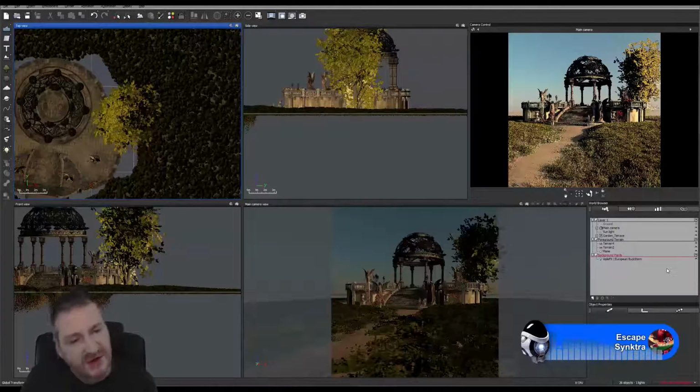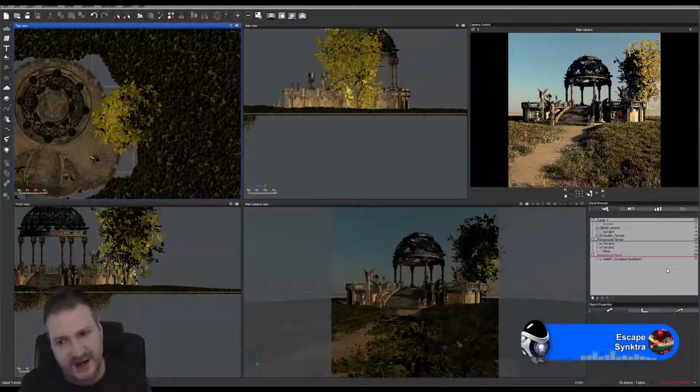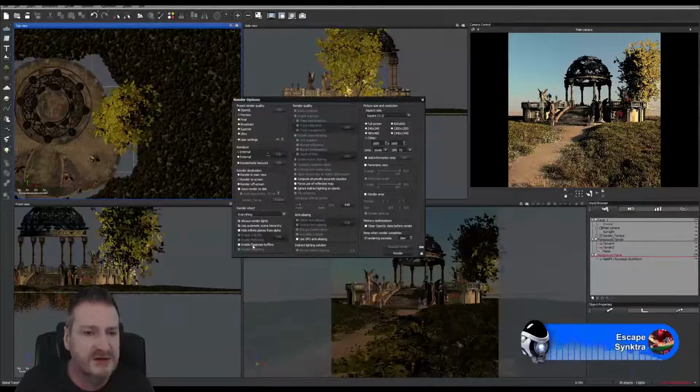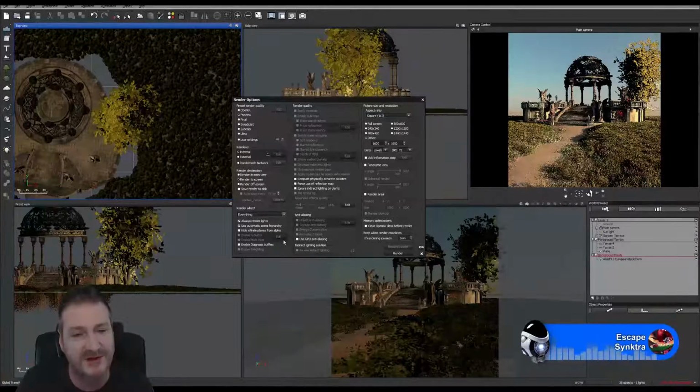So yeah, my suggestion for you guys working in Eon View is to work in layers. It'll help in a few ways actually. It helps with the housekeeping of the scene you're working on. It helps that you can hide the objects when you don't want to work on them. It'll also help when you do a render and you're rendering out to multi-pass or G-buffer, because you can tell it to create alpha maps for specific layers as well.